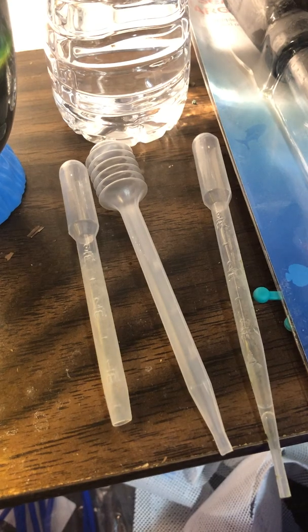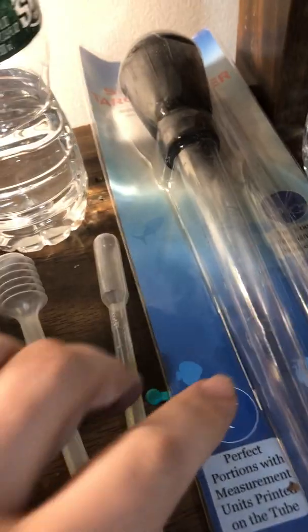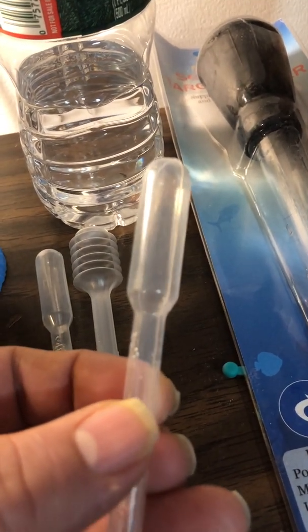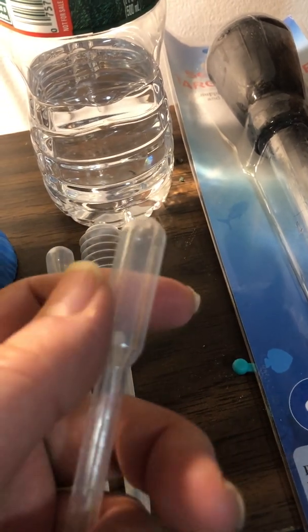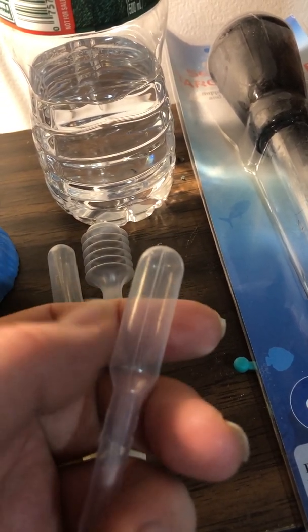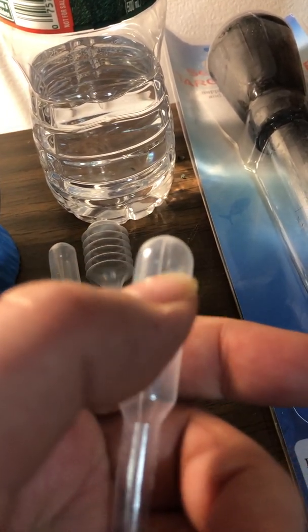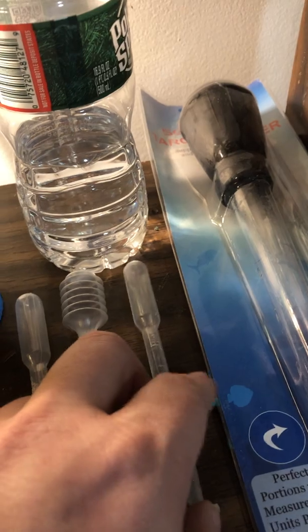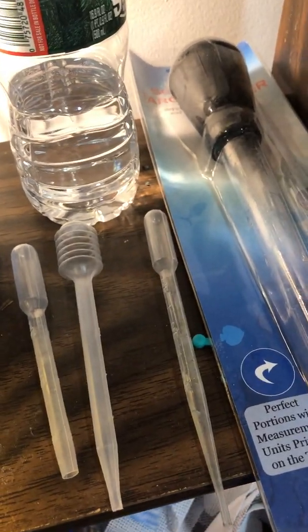Okay, about pipettes. So I tried, come on, there we go. I was using this kind of pipette that you can see that is joined like in the middle. The problem is that as I press this, eventually the pipette breaks at this point through this joint point. And I'm running out of them. Anyhow, the ones that I got were supposed to be disposable, so I'm not surprised.